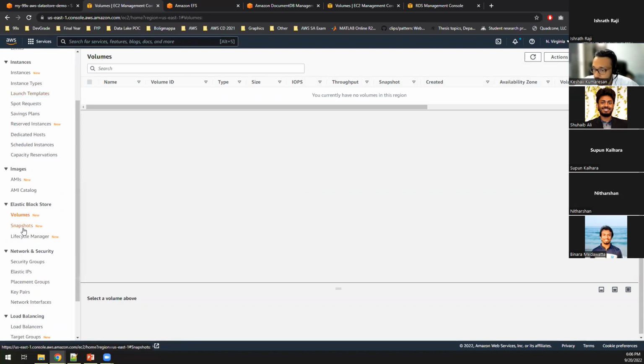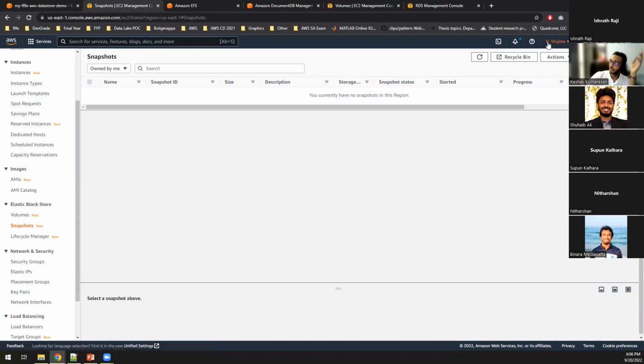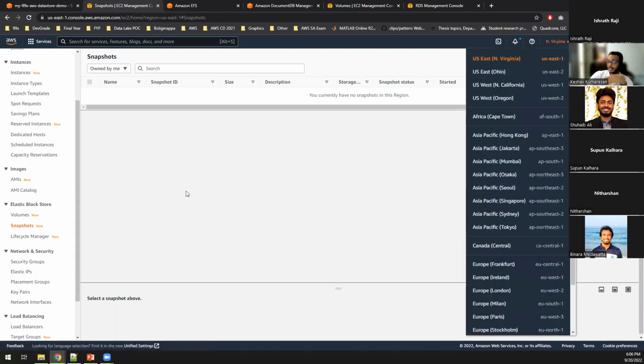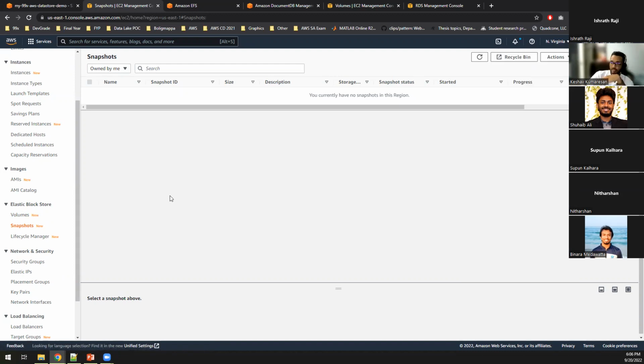And on top of that, you can create snapshots, which basically means backups at a particular point in time. So if you want to restore that backup later in the future, you can come into these snapshots and restore it, or you can copy these snapshots to a different region in AWS. Let's say you wanted to move your system to a different region, then you can copy the snapshots over as well. So that's also possible. And you can encrypt this data while it's at rest or while it's in transit as well. So it's secure.